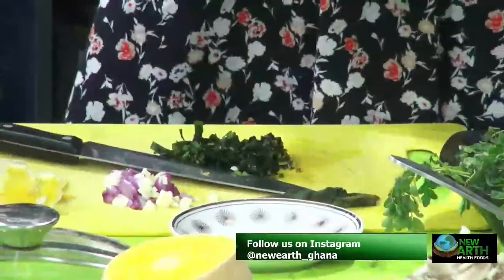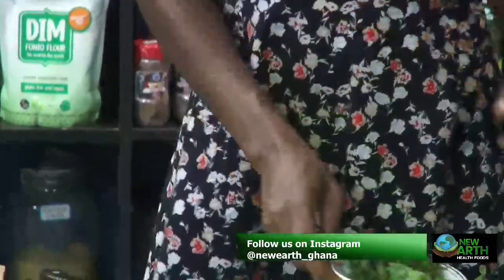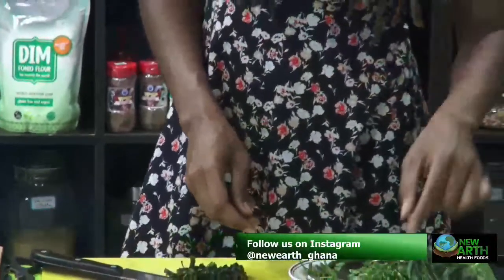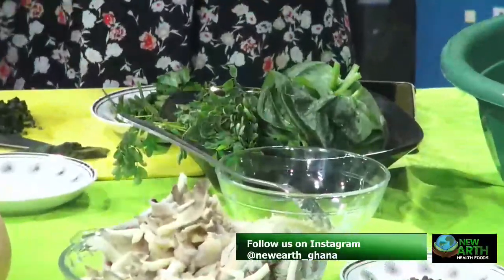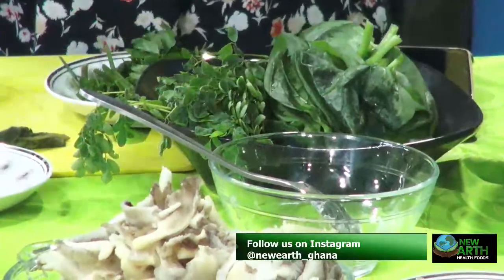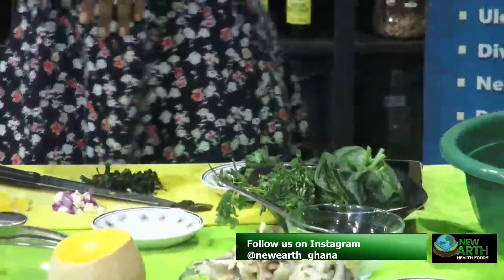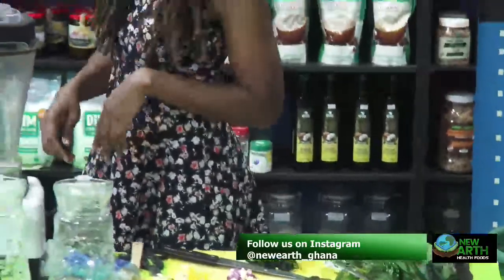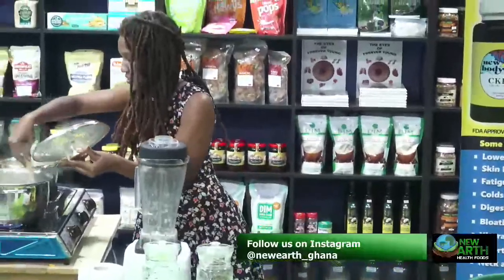And then I have some parsley here, and then these are the stems. So I'll put the stems in the sauce. And then some spinach and moringa. So moringa is another superfood. But I love to just put it on top of my dish after I make the plate, just so I have some more nutritional value added in. And I'll tell you about some of the benefits of moringa in a second.